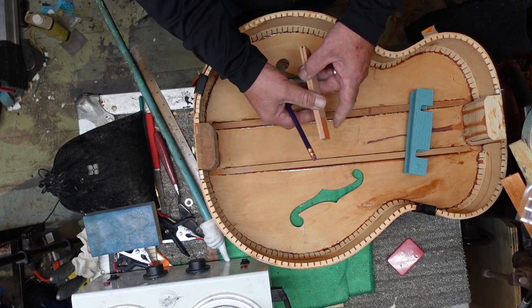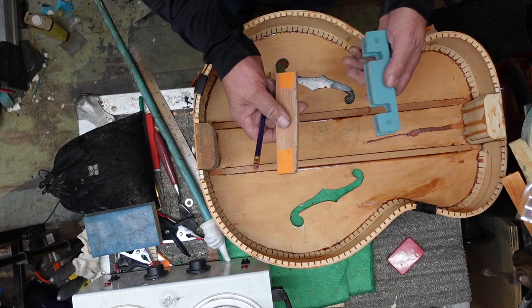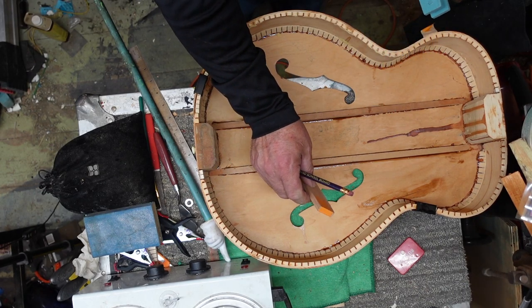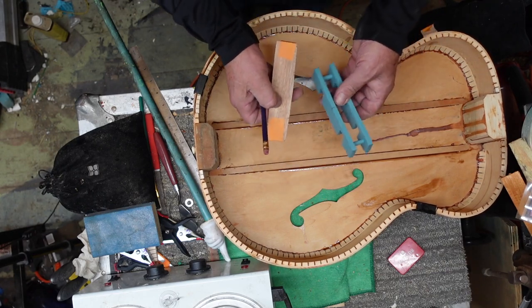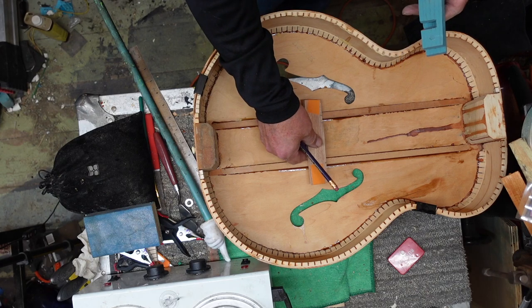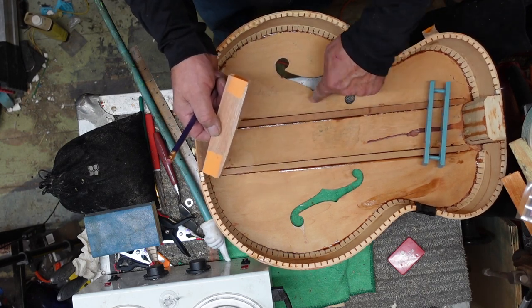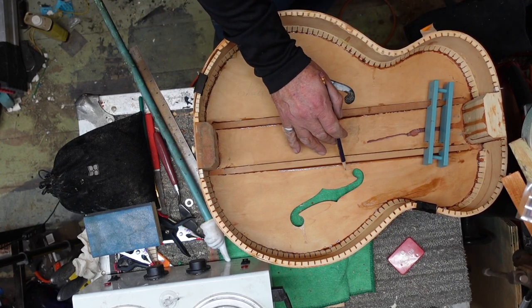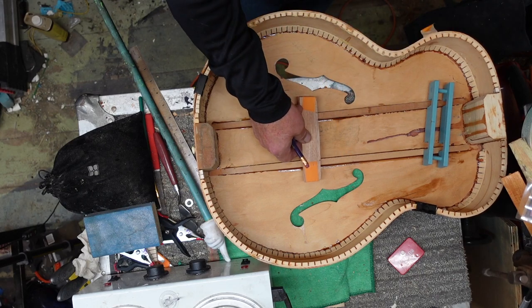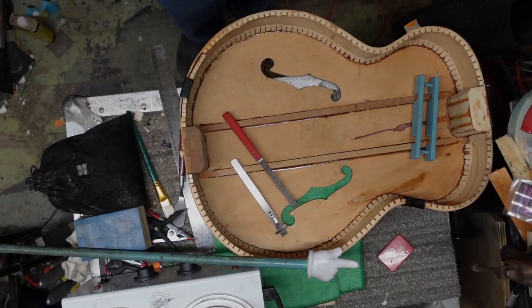Then I will run doweling through here once I get it lined up on here. We want to line this up with the soundboard of the guitar, not with each other. The doweling doesn't matter. It's just we've got to get this on here and seated right where all of this is in contact with this stuff. We know that this area right here is weak and prone to splitting. We're going to fix that, but this is really going to help us out because I'm going to put beefy strings on this.